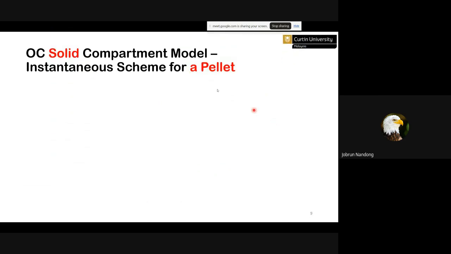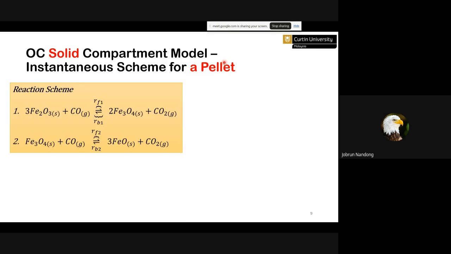Okay, now we look at the oxygen carrier solid compartment model. We look at a pellet, okay, we focus on one particular pellet, not yet the entire reactor. So we have this reaction, and this reaction is reversible. We have a forward reaction, and as well, we have a backward reaction. Same thing for the second reaction, we have a forward as well as a backward reaction.